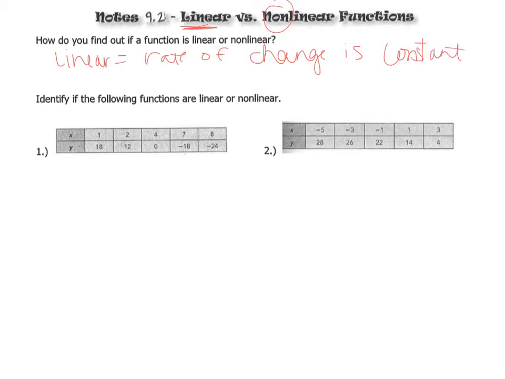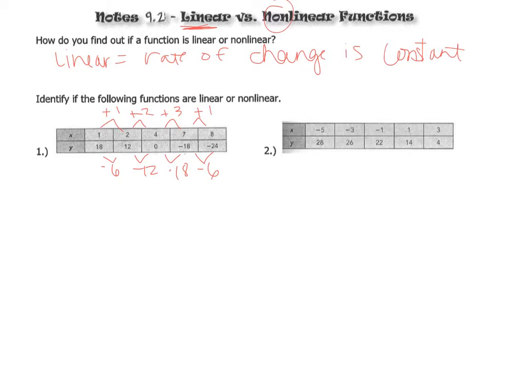So let's look at this next one. X is going up by 1, then 2, then 3, and then 1 again. So far it's not looking like it's linear, but we need to check and see what our change in Y becomes. So -6, -12, -18, -6. So now we need to see, is there a correlation between the two?